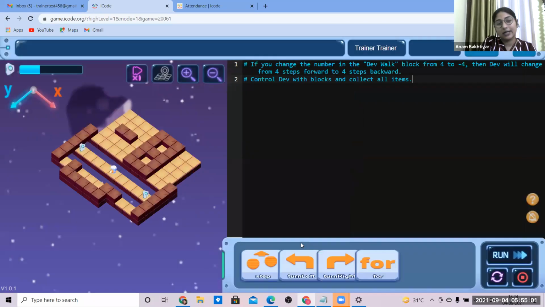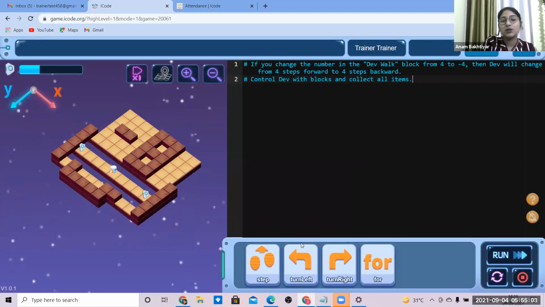So we have used right also, we have used left also. Now there is something interesting. The interesting part is I have 2 items to cover. What is the best possible way in which I can cover it? I can follow 2 approaches actually. One approach is I can move 4 steps ahead and grab it.